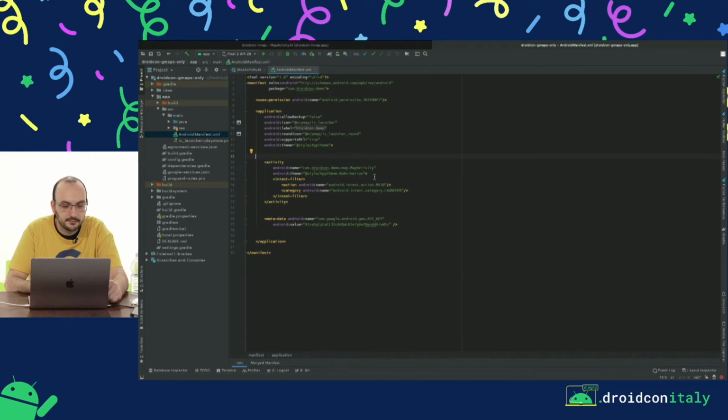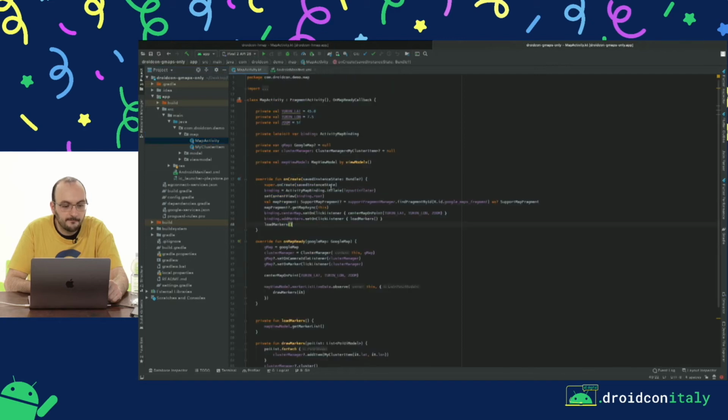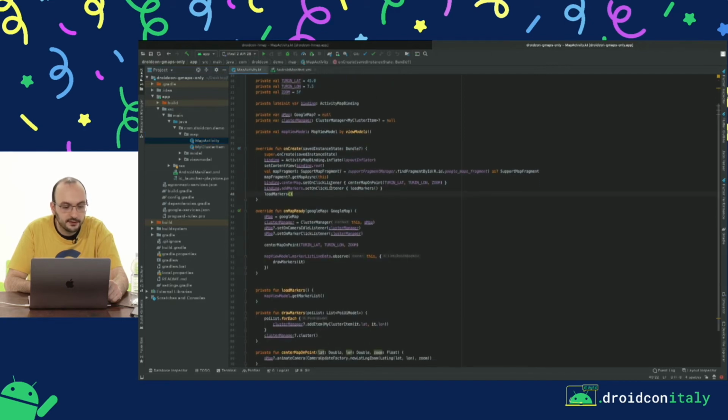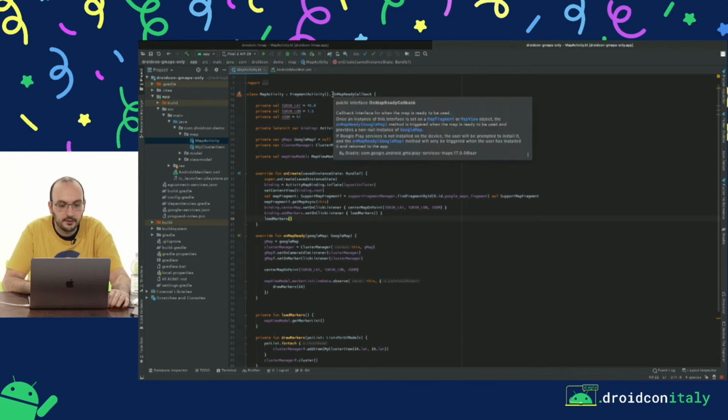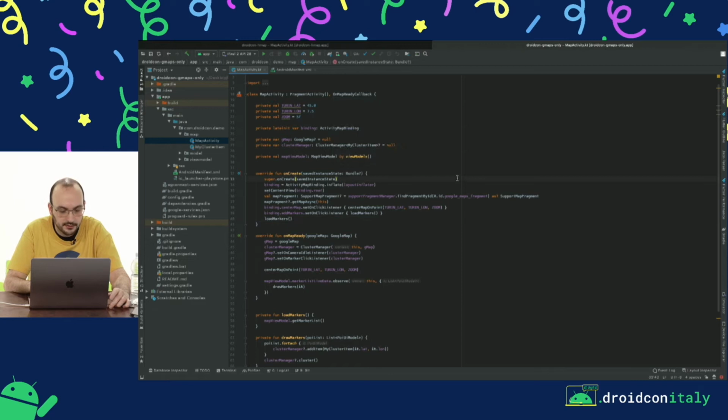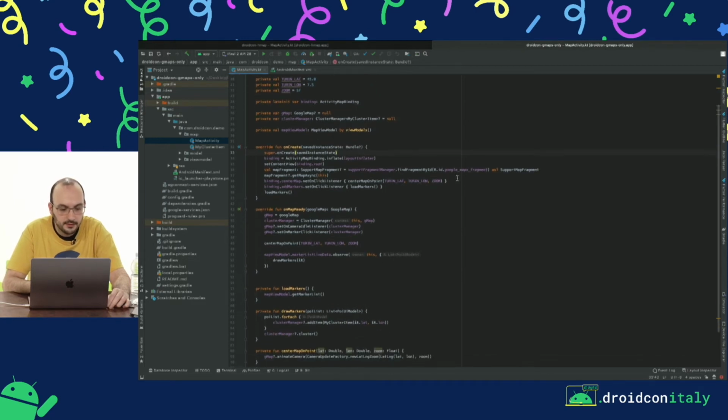It's a map activity that I've flagged as a launcher activity. So we have our map activity here, and what's inside this activity? It's a super standard activity with the onMapReady callback provided by the Google Maps library.